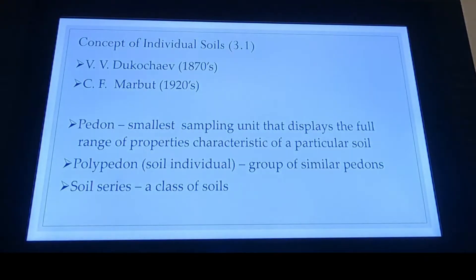So we'll start out with soil classification. We had these two guys in the 1870s, and then C.F. Marble in the 1920s when they didn't have anything else to do — no cell phones and computers. It's kind of like some Lewis and Clark type stuff where they just went all around the country and tried to classify these different soil types, because they started noticing differences — that not all soil was the same.